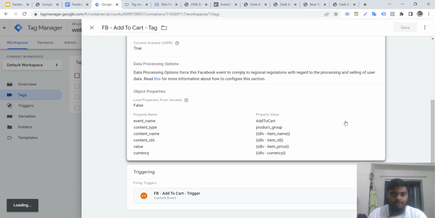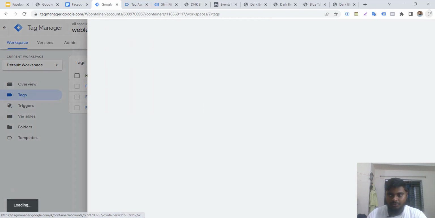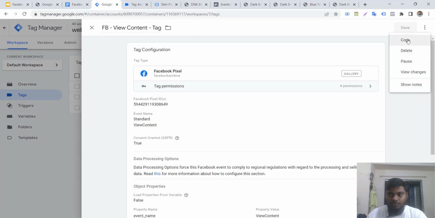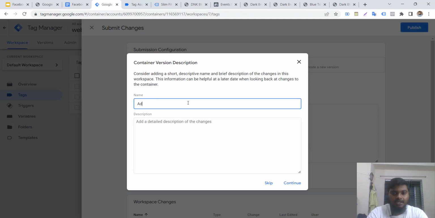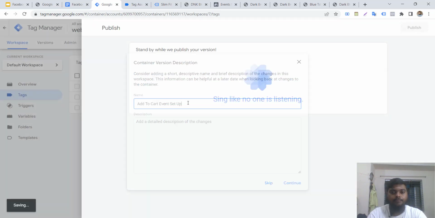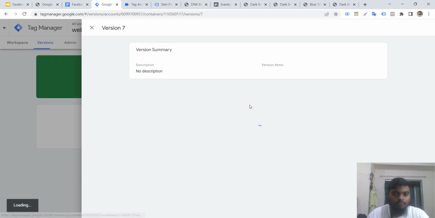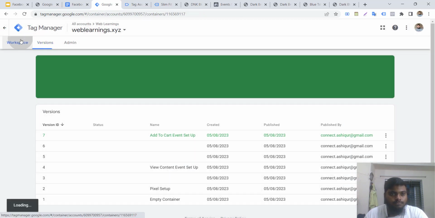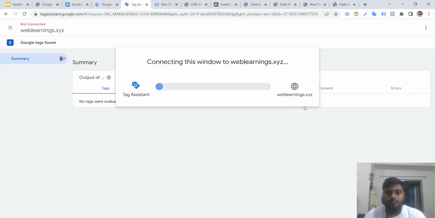Save. After copying, this and this are almost the same, we just need to change some items, and that's it, we have done. Now click submit, publish. Let's write add to cart event setup. Click enter and save, publish. Done. Now click preview to check whether it is working perfectly or not.